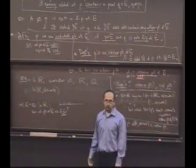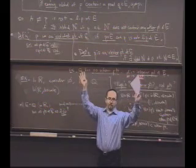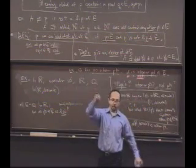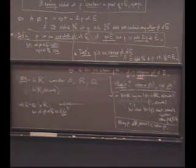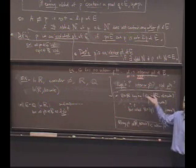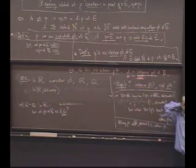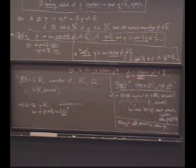What about the discrete metric? Explode the space, and then take a subset of those that are rationals. Are there limit, no, no limit points, right? For the same reason that R had no limit points. This is a smaller set. Can't have limit points. Excellent. So, good practice there.